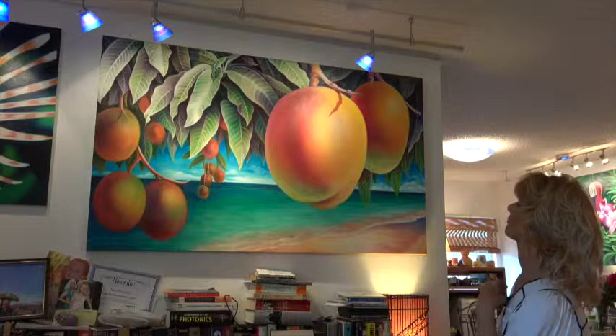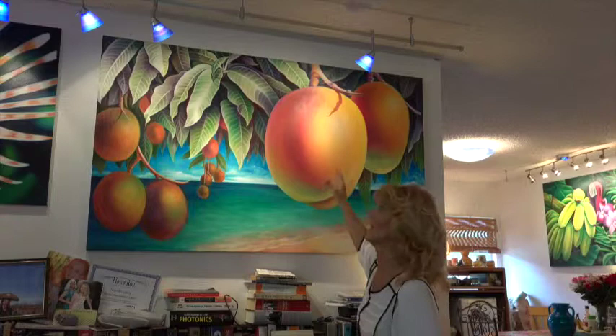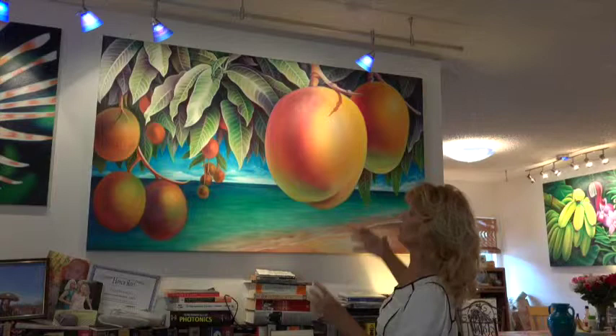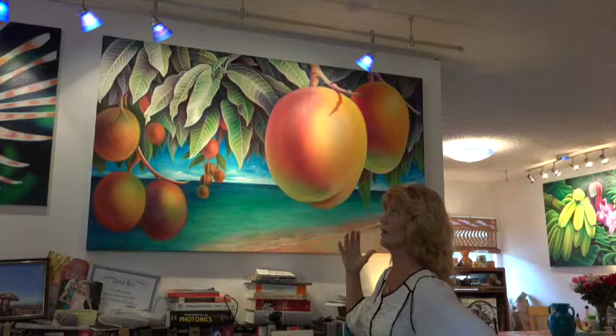The reason they're nice and big and bold is because that's what you wanted. I remember making smaller mangoes and you said bigger — bigger mangoes. And they're bold and they're beautiful. There are people who actually tell me this is the best picture, their favorite. People like big and bold and in your face.